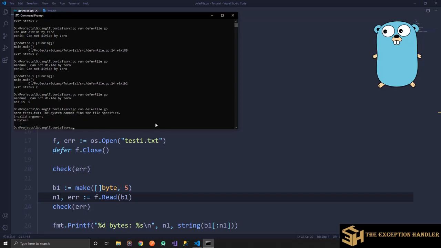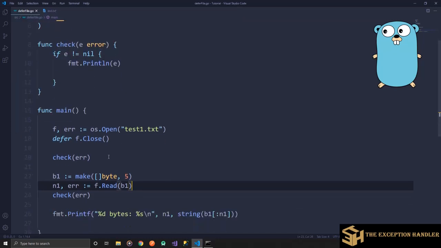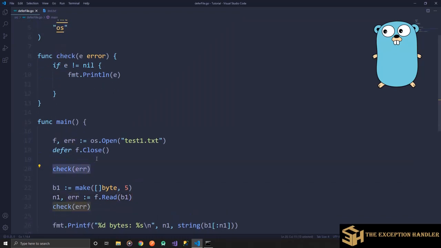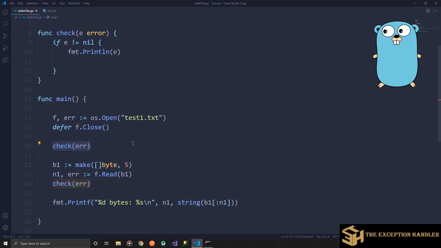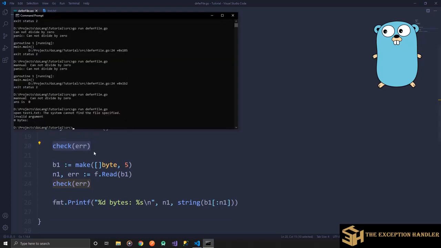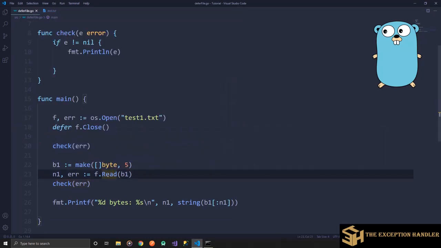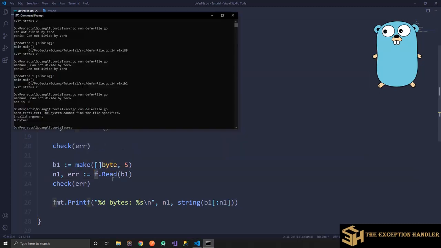Now you see the first one says test1.txt system cannot find the file specified, which was an error that came from this place because it did not find the file. Then it says invalid argument because it was not able to read the file because f was never opened in the first place.